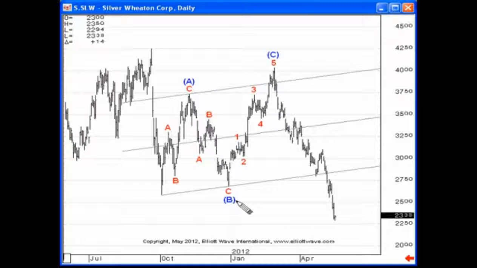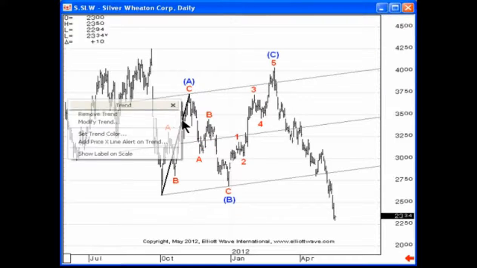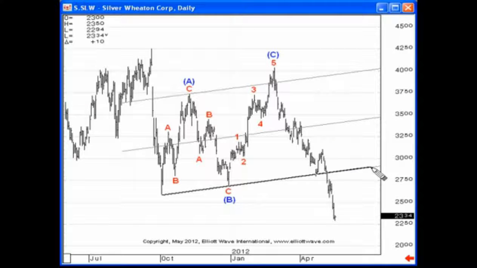As you know, with respect to a flat correction, wave A subdivides into three waves, wave B subdivides into three waves and ends at or near the origin of wave A, and then that's followed by a five-wave move. So here, the big three-wave move I'm referring to is this structure. Here we have our three-wave advance. Also, we have the structure formed within what I call a corrective price channel. The corrective price channel is essentially a byproduct of what I call the Kennedy channeling technique. It's a specific, precise way to draw trend lines that helps you classify Elliott waves as either impulsive or corrective. But essentially this is what constitutes a high probability trade setup for myself.